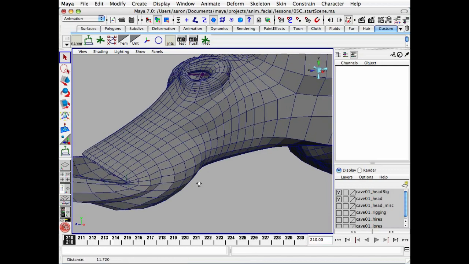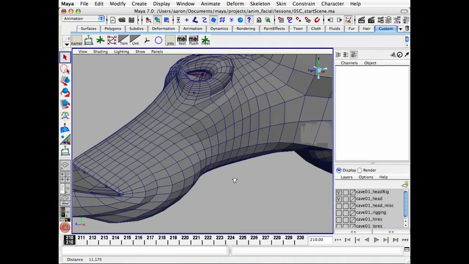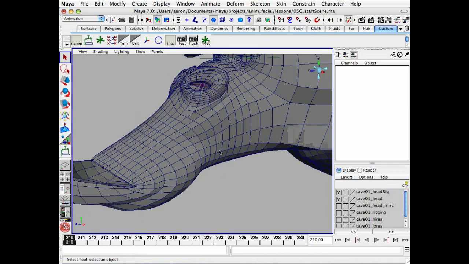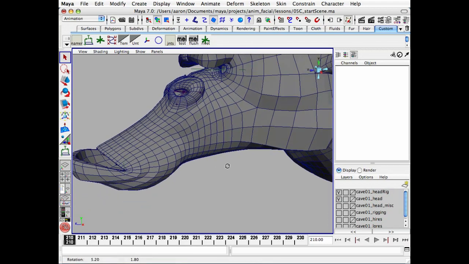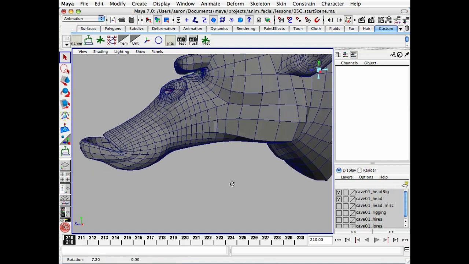What we have to do in order to avoid a cyclical deformation is similar to the lip rigging. We need to create something that can lock onto the face and share all the skin cluster transformations. So we're going to duplicate the head and have just a single patch there with the same skin cluster information, and then lock a rivet onto that. So first we're going to create a distance dimension node or distance measure.